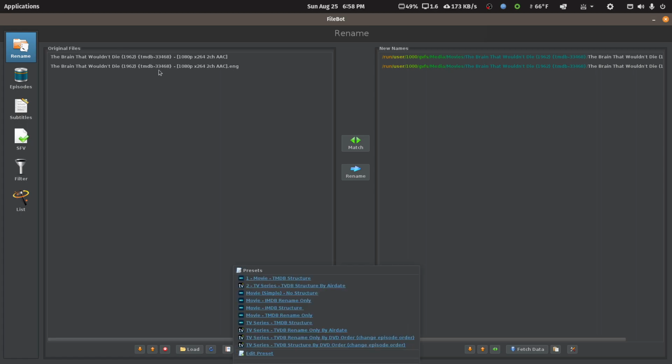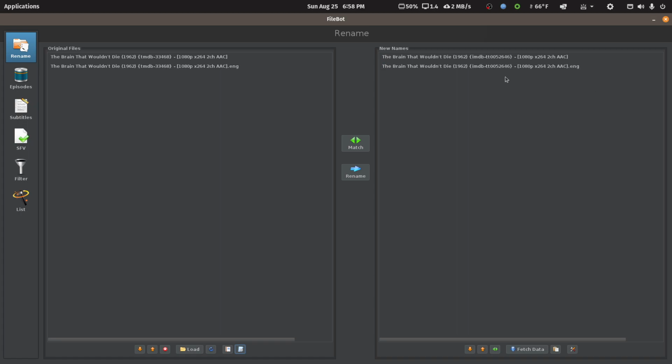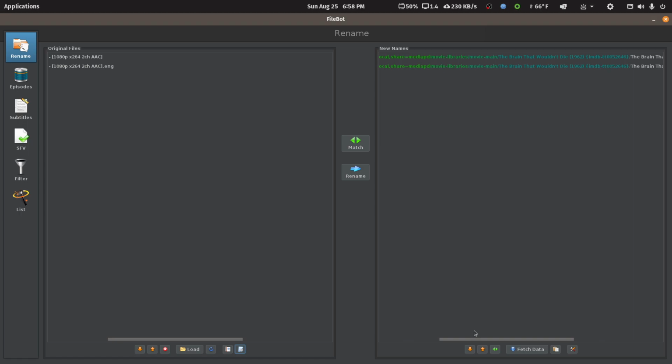So we see how I've named it. Say I wanted to change the source ID to IMDb. I could use one of my two expressions, IMDb structure or IMDb rename only. So that adds the IMDb source ID, and this one creates the structure that's needed. So that will basically rename in place. It will change the folder name to one that includes IMDb as a source, and it'll do the same thing with the file name and add in my media characteristics. And I just have to hit rename.